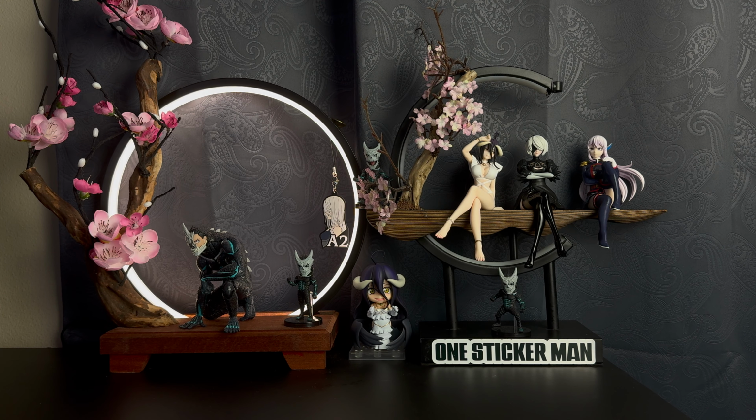For today, it'll probably be a shorter video, but I have two figures that I don't know how big they are. I'm assuming they're going to be kind of small though. I haven't done any of these before, so I'm curious how they're going to be. I thought these were pretty funny when I saw them. Well, one of them is pretty funny. The other one just looks cool or whatever.